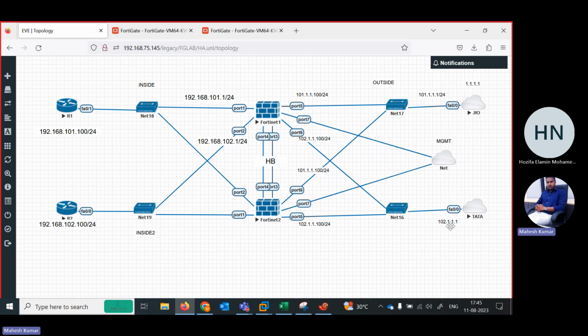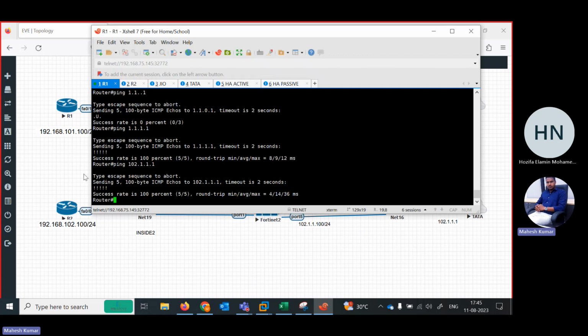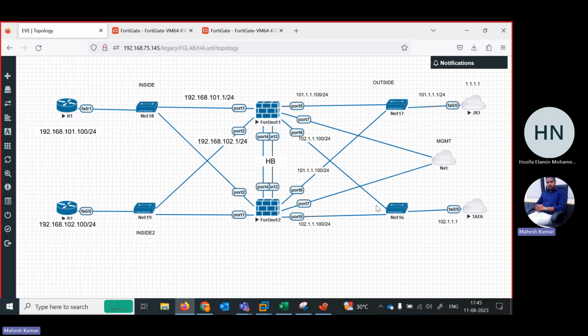In the same way, we can reach 102.1.1.1. Ping 102.1.1.1. So by using SD-WAN, we are able to use this ISP as well as this ISP. Okay, so this is the beauty of SD-WAN, where we can merge multiple public interfaces into a single channel.